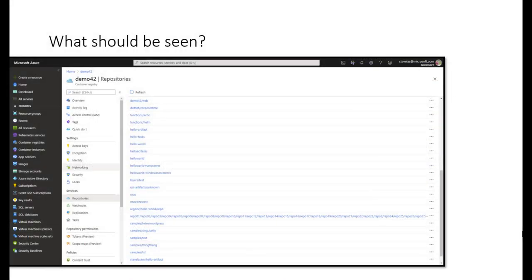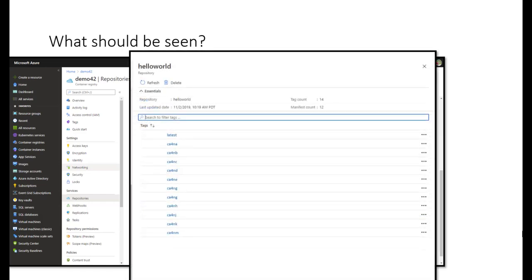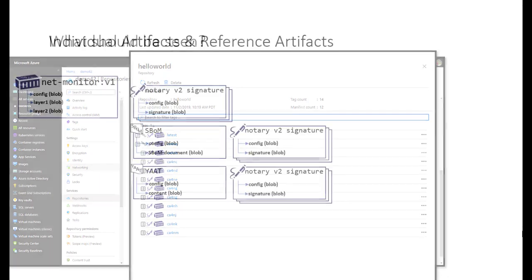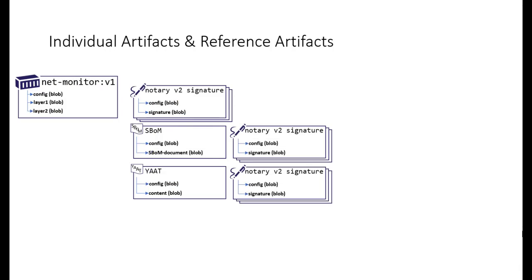The idea is that we want to make sure that these things are holistically stored in a registry in a very understandable way. It's important for these things to not just show up as a list of tags, which is the only way we can reference things without them getting automatically deleted, because I don't really want to see that noise. What I really want to see is my list of images, maybe there's signatures, maybe some of them have SBOMs, maybe some of them have some metadata on them. I want to see these reference types as additional information, not noisying up my whole listing. And that's what I think about those with lifecycle management as well.